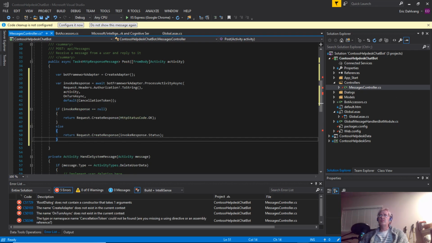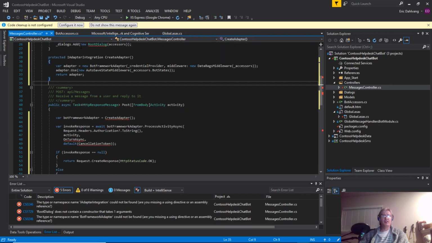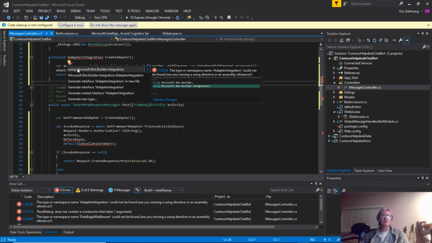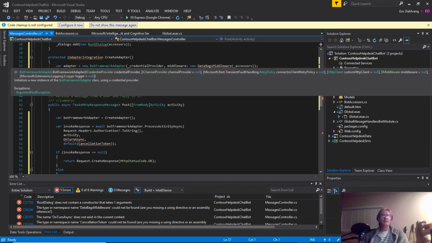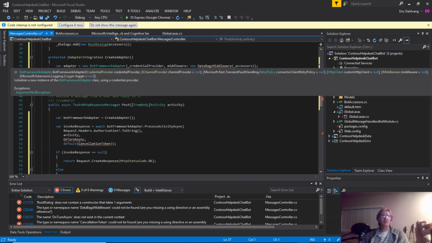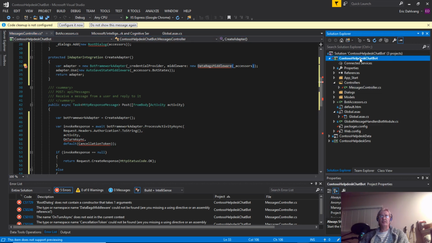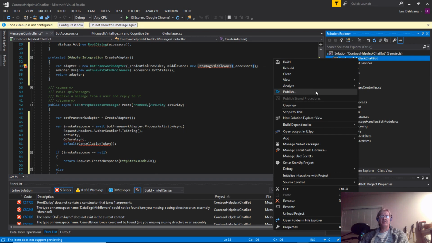Okay, so bot adapter contains the code for processing messages. And when we construct the adapter, we also provide middleware that will be used either before the turn or after the turn, depending upon how the middleware is constructed. So we're going to create this data bag middleware to help with the conversation data construct.